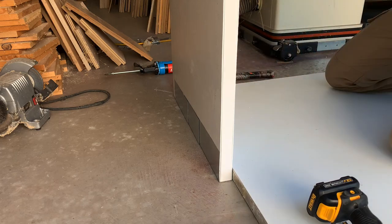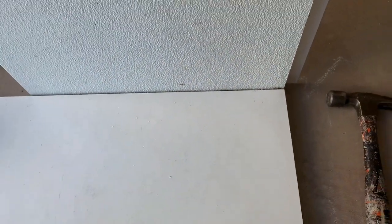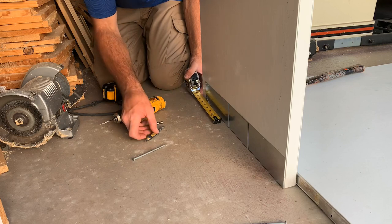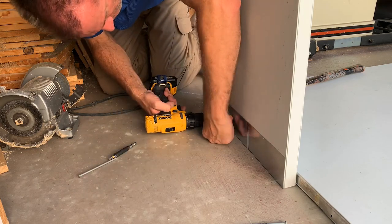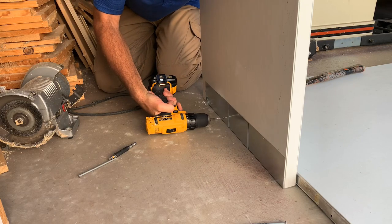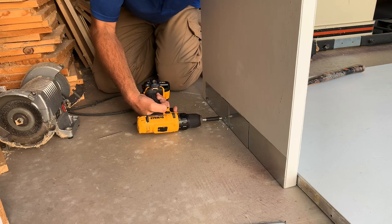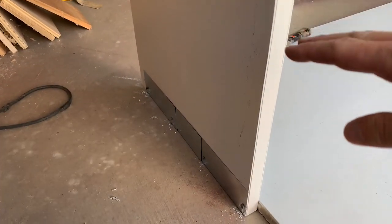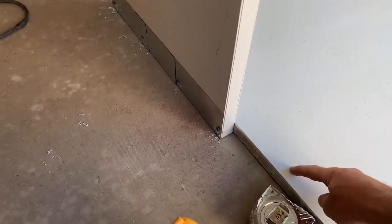I'm just going to make sure that edge is flush. You can see how this is an inset where the other sidewall goes, so I just have to make sure it's nice and flush, then get my holes drilled and the screws put in. I need both hands for that, so I got this first one in to support it while I do the rest. All four screws are in — I'm going to let this set up for a couple of minutes and then flip the whole thing on its side so I can run some screws in from the bottom through the flashing into the bottom of the aluminum frame.